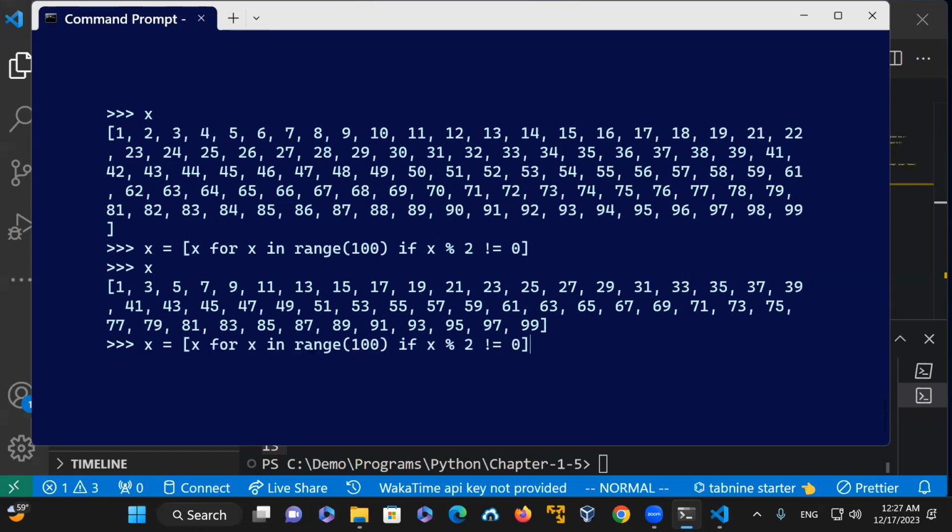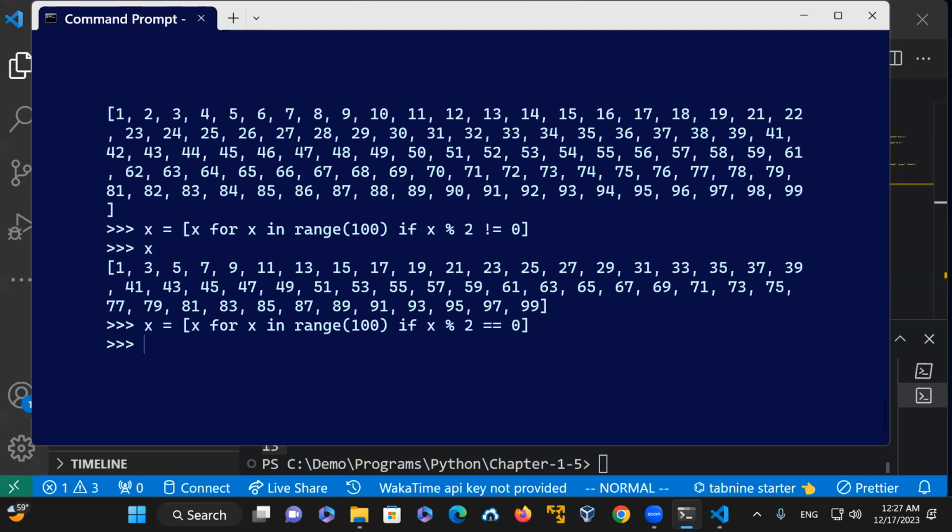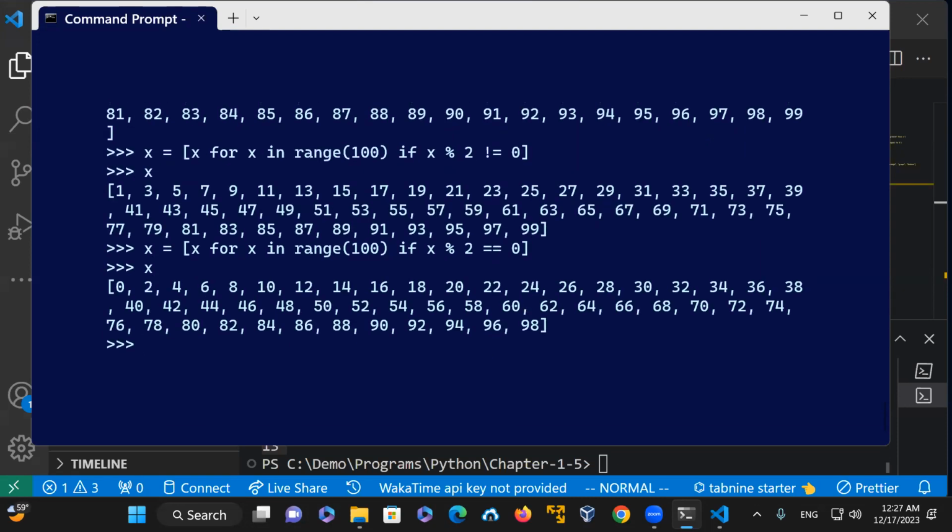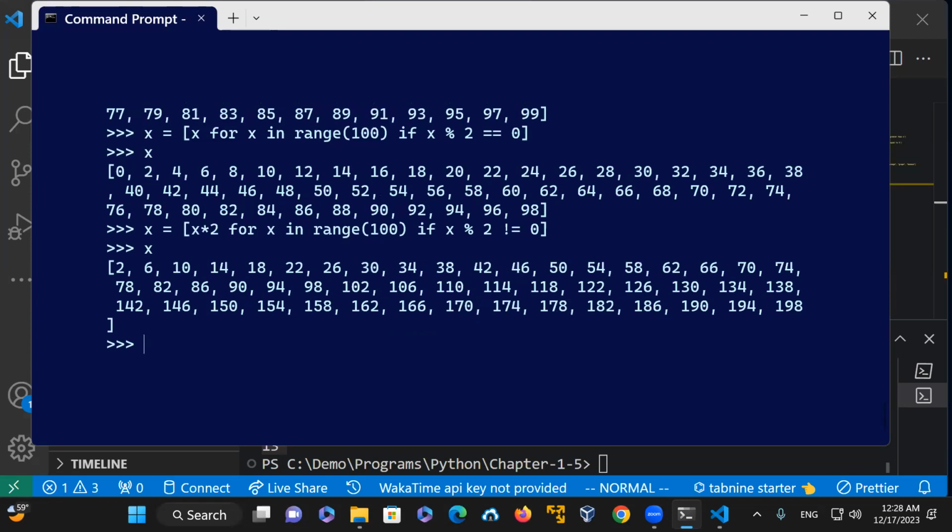And if you wanted the even numbers, then you just say it's modulo 2, and then x is there. You could also, if you don't do the list comprehension, write your own function. But list comprehension is more like a lambda function that helps you write the code faster. So right here, imagine if I multiply this one by 2. Now x is every time multiplied by itself.